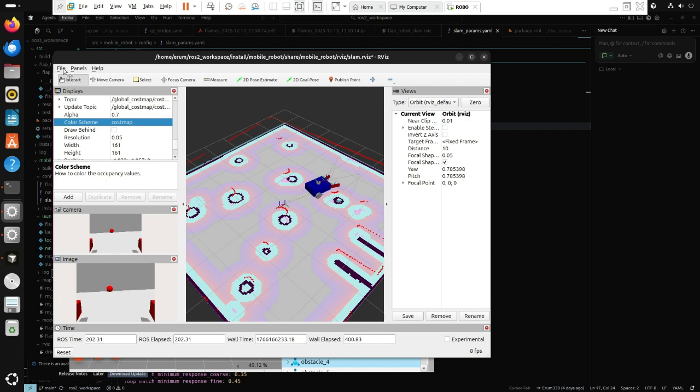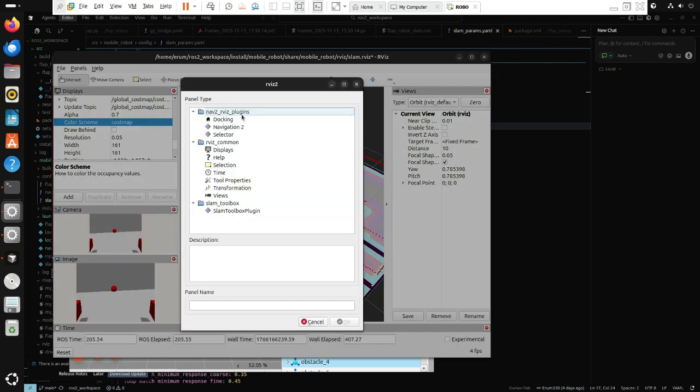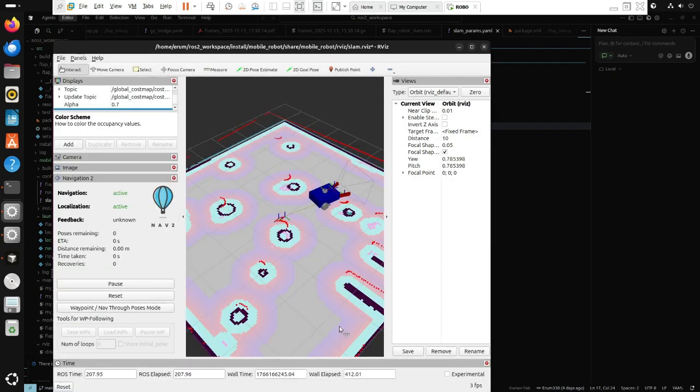You can also use the navigation panel to set predefined waypoints, and so the robot moves accordingly, so it doesn't stop between 2 or 3 points or as many as you want to add. So you use this waypoint through pose mode to set waypoints.